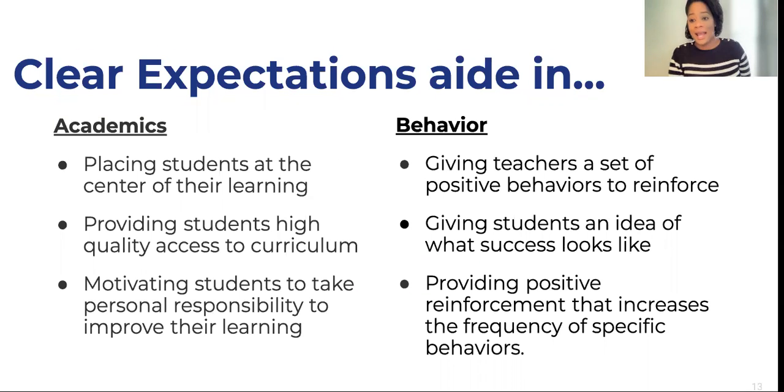Clear expectations aid in both academic and behavioral success. For academics, it places students at the center of their own learning. They know exactly what to expect from their classroom, from their peers, from their teacher, and from the day-to-day activities. Clear expectations provide students with high quality access to curriculum. Like I said, it allows space and time for students to know exactly what to focus on.